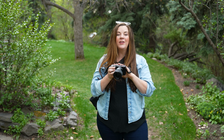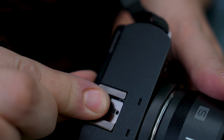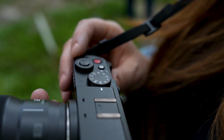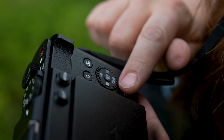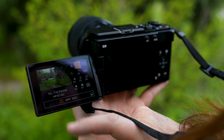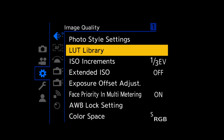First of all, we have a fully articulating screen. It is nice and bright, but no electronic viewfinder at all. There's not even an option to add one. We're also seeing that it has very minimal control dials. So you have one on the top of the camera surrounding the shutter. There's one on the back that's surrounding the D-pad, but it is a very simple design. Now in the menu, it is a touch screen menu. So you're able to go in there, you can do your tapping for autofocus, and it is very responsive. I like that about this camera, and Panasonic always does a good job with their interface, and that has continued with this camera.